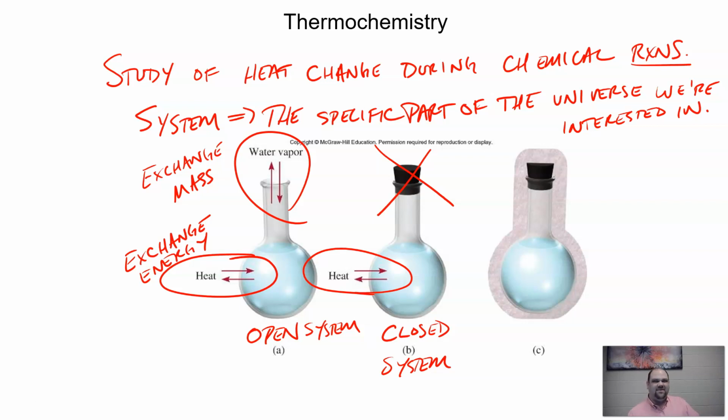When you put it in there during the day, when it's sunny, it's fine. You come back early in the morning when it's still cold outside and that bottle has shriveled up a little bit. That's because the temperature of the water and the gas inside the bottle has changed and they have condensed. The volume has lowered. But because we couldn't exchange mass, we couldn't add more air in there to maintain the shape, the volume of that bottle. The bottle gets distorted a little bit. That's a closed system.